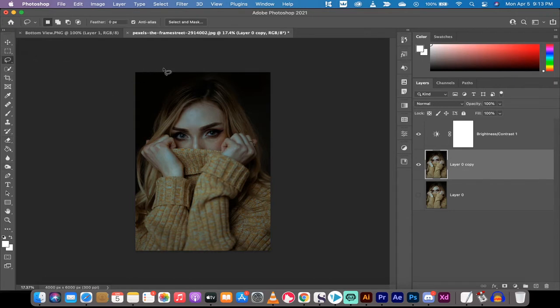Now, for me, I want the sun to be coming in from the top left here, and it's going to highlight the top of her forehead and a little bit of her cheek and stuff like that. So I'm just going to draw it a little organically like this. It's not going to be perfect, and because I'm going to be using feathering, it doesn't have to look great. It just has to look pretty good. And it's going to come down here and get around her arms.